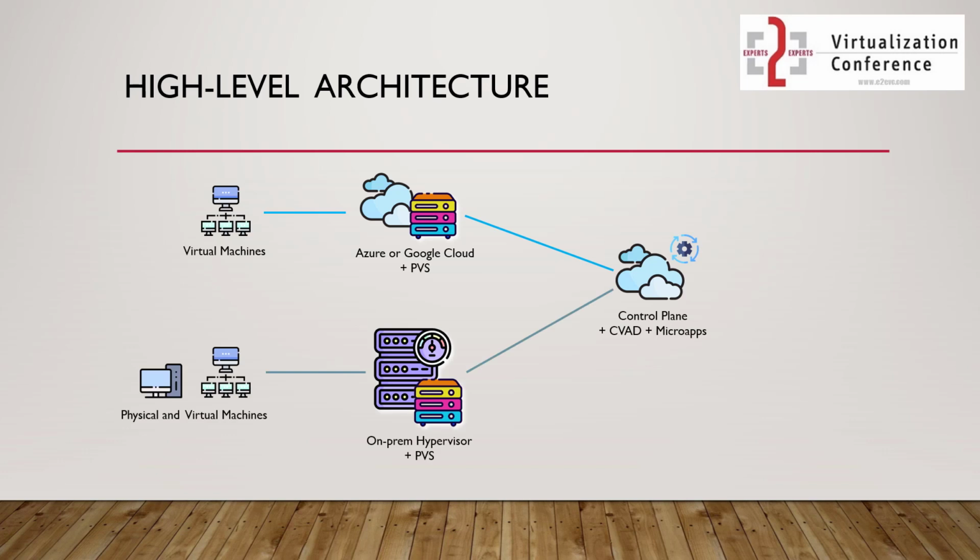And of course, we can support on-prem implementations. Again, we're not saying that the entire infrastructure will go on-prem. We're just talking about resource locations. But we can stream to local hypervisors as well as to local physical machines within the on-prem environment through Citrix Provisioning Services while orchestrating those deployments through the Citrix control plane.